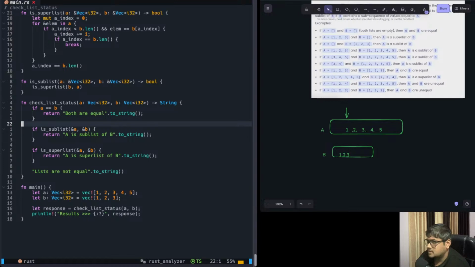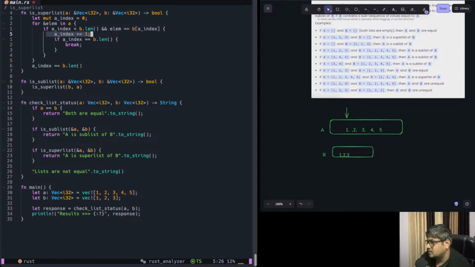Yeah, so as you can see, the superlist method has been implemented. What we have done, let me just quickly go over here. We have taken an index. We are going to shift that index by 1, and we will keep track of b's length so that we don't get out of bounds. Secondly, in order to validate that the order is correct or not, we need to validate whether the element that we are currently on should also be present at that index on b as well. So if these two conditions are satisfied, we will shift the index by 1. That means okay, we are good, we are going great.